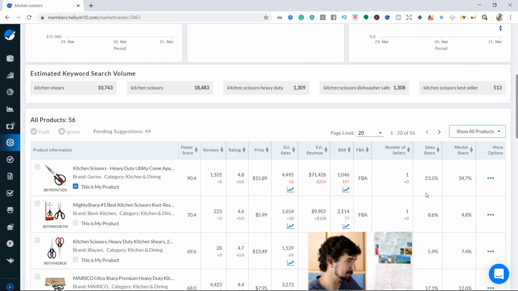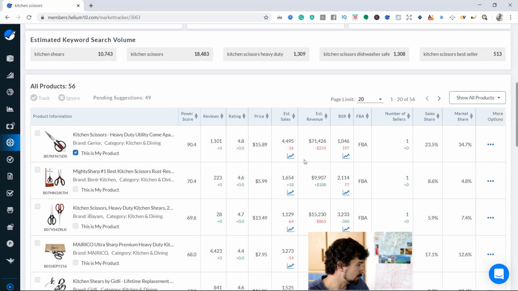And why is that? Why does he have 23.5% of sales, but 34.7% of market share? Well, that's price, guys, because he's priced higher. Look at this. For example, this one has a 17.1 sales share, yes? It's close to 23. That's a difference of 6%, yes? I'm speaking about this one, the brown box, and the first one. The brown box has 17.1% in sales, and the first one has 23.5. Yes, only a 6% difference, but in market share, it's almost 3 times bigger because the price is higher.